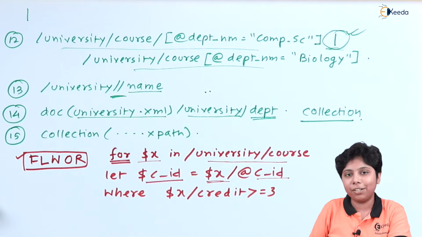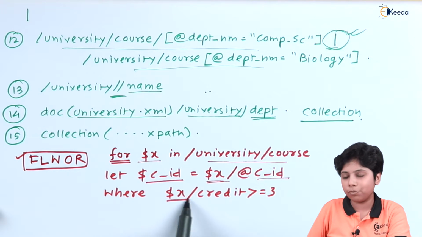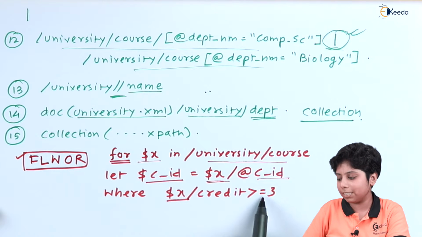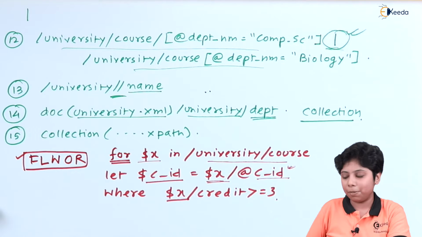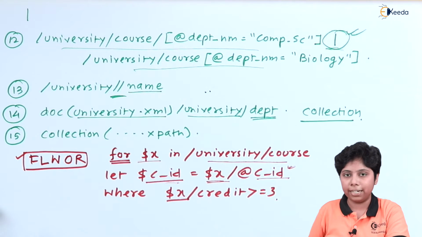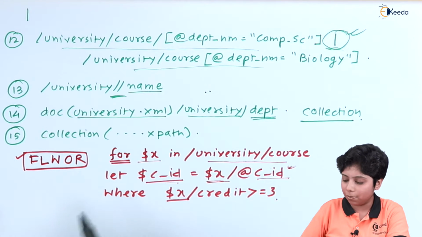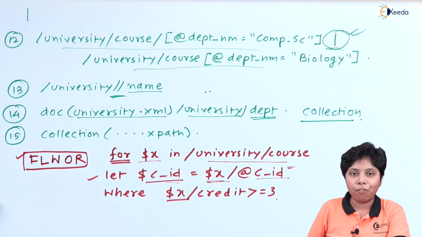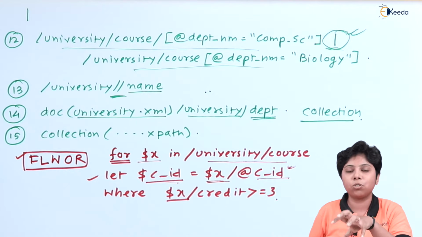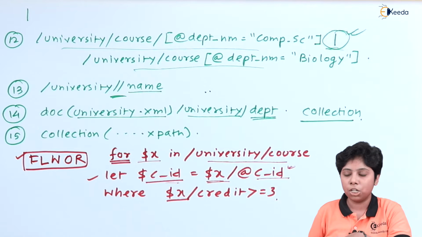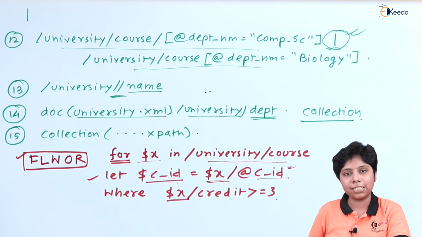Now the predicate we are giving using the $X for the tuple is where the credits is greater than or equal to 3, and we are selecting the CID. That means I am having the name as the CID, so it is creating aliases with the let command. And finally, the select command is replaced by return here. What we are returning means we are having the values displayed, so it is more like the select statement. The where is the same as in SQL, where we mention some predicates.